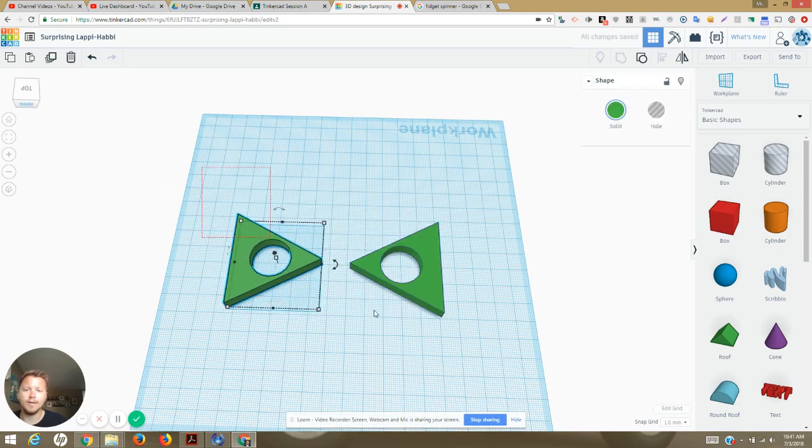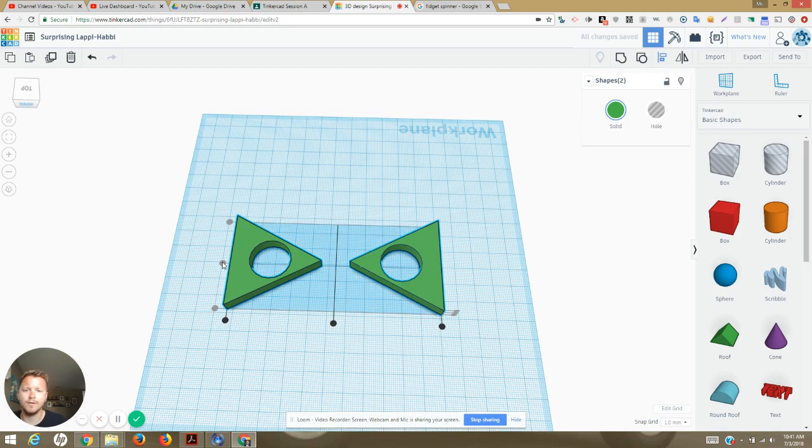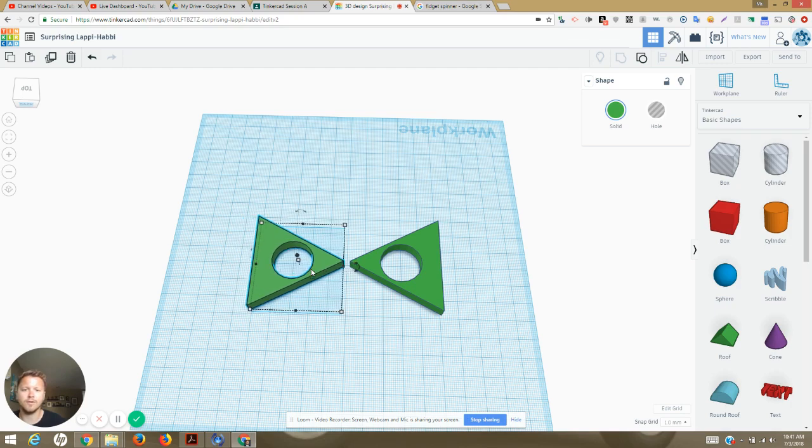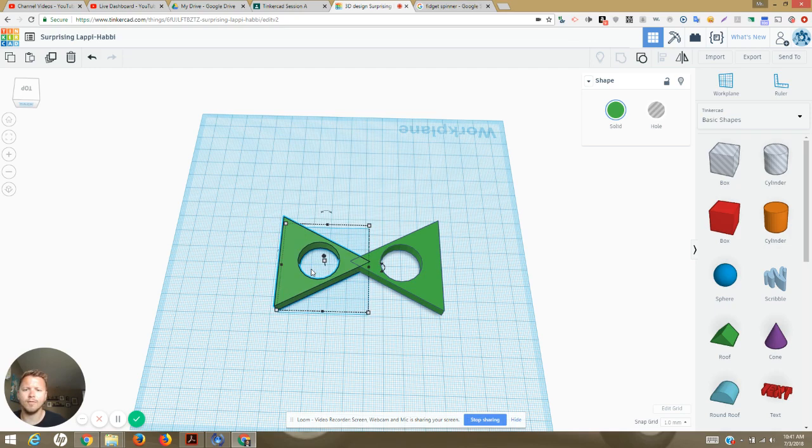So a good idea maybe to do is highlight both, click the Align tool so that they're lined up with each other. See? And what you'll do there is you want to move the objects closer into one another. So I'm just going to use my mouse because it will be more precise. And I kind of want them to overlap with one another a little bit. So I'm going to do a little diamond shape in there.